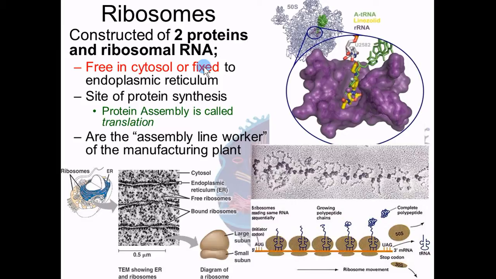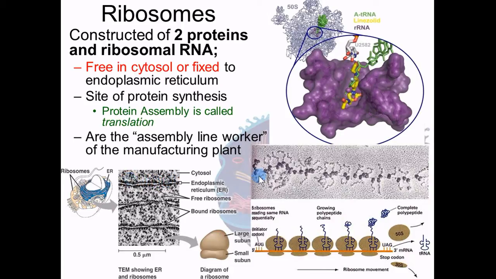Right? And then that protein translation, or the protein production, is called translation. You take a recipe, you translate that recipe into a final product. So again, I always think of these little ribosomes as being the assembly line workers that sit on the edge of the endoplasmic reticulum. Here you can see the endoplasmic reticulum. You can see all those little studded ribosomes along it.